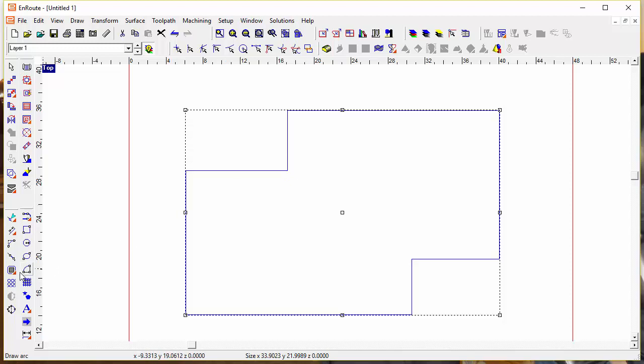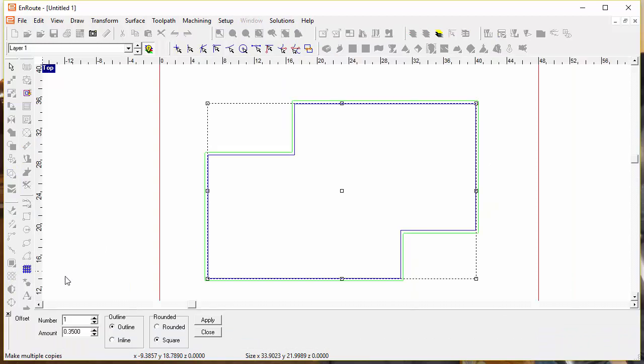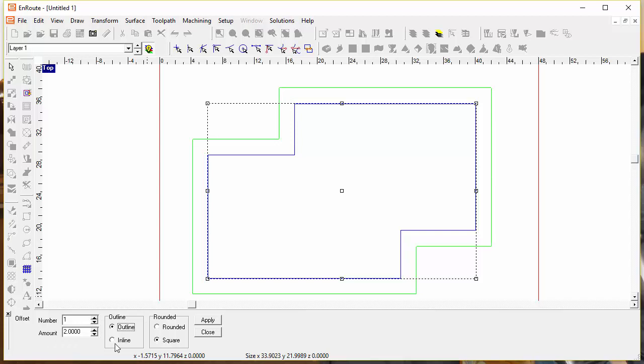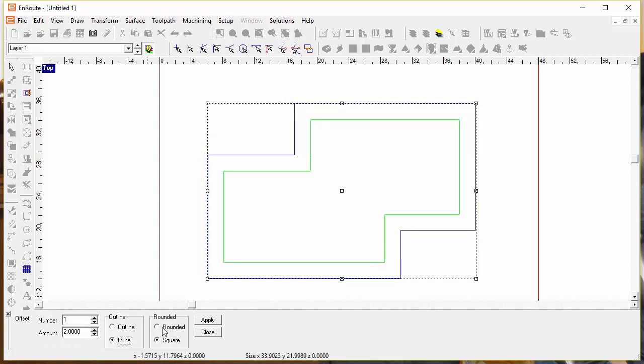which is basically what happens with tool compensation. So I've got this selected, and I'm going to do an offset, and let's use a bigger offset amount, and I'm going to offset it internally. And you see that if I do it rounded or square, it doesn't really affect the internal corners. In this case, it only affects what's offsetting as outside corners. But what you'll also see is that ultimately it doesn't make much difference in terms of what the final toolpath might look like, or particularly what the final part will look like when it's cut.